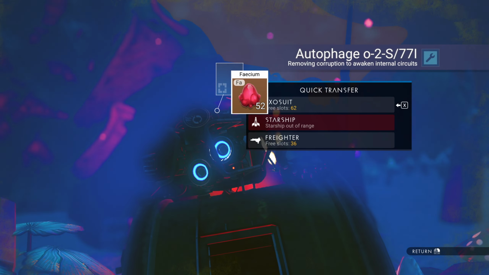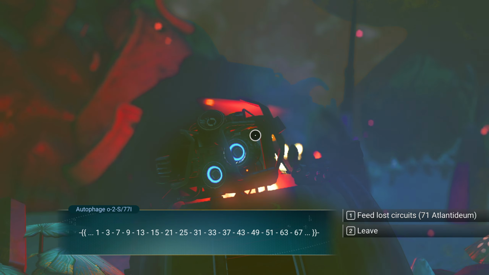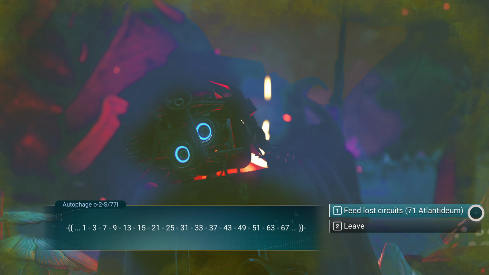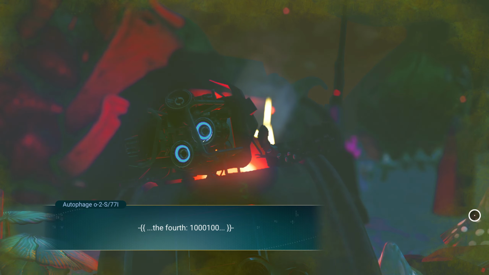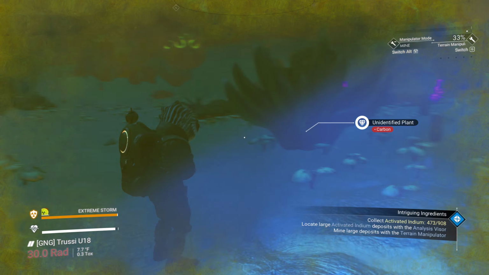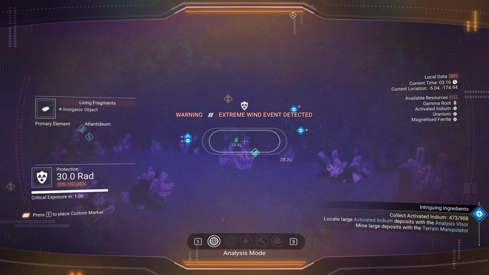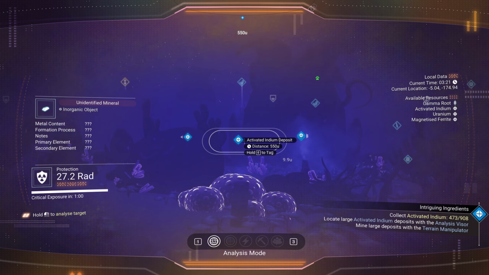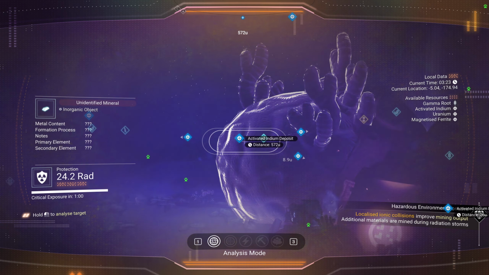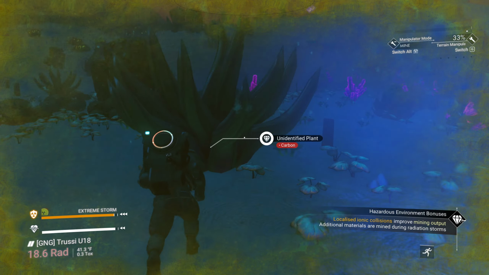Spelling compound. Okay. Sure. Let's feed the lost circuits. So looks like we're about halfway-ish. Weather warning. Incoming storm. Activated indium way over there. Weather update. Strong 550 units. Let's just go to that one, I think.